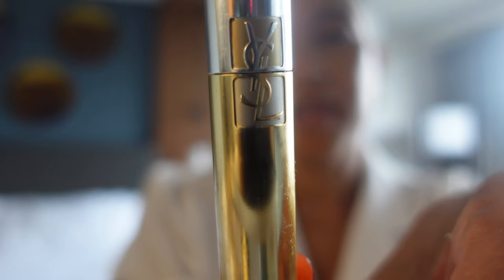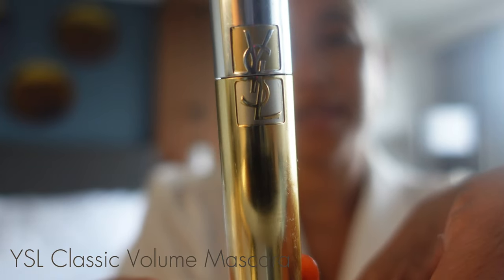And then this is my favorite mascara. I stopped using lashes, y'all, because it was just becoming a headache having to always go every 3 weeks. It got expensive. And you know what? I'm all about having a minimal lifestyle, saving money, not spending my money on unnecessary things. And I felt like lashes were unnecessary. I didn't really need them. And you'll see here how my lashes look. They don't look like nothing.